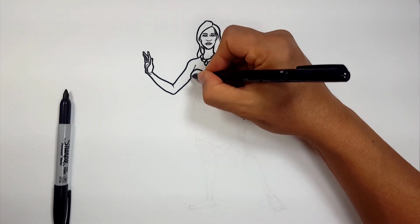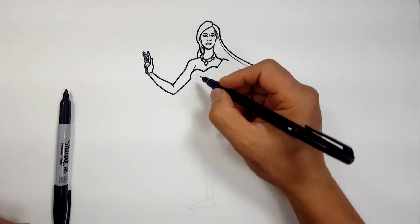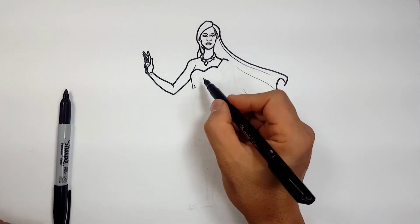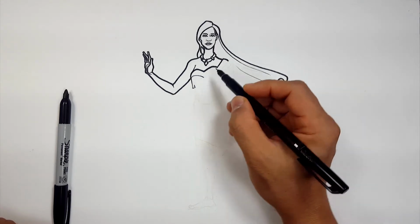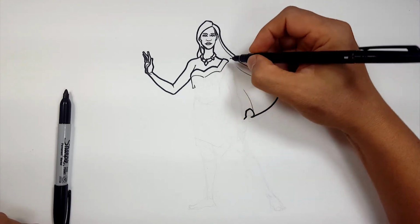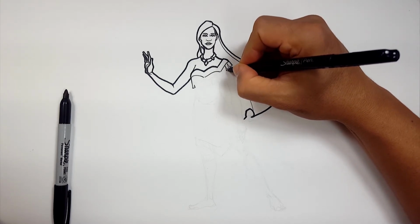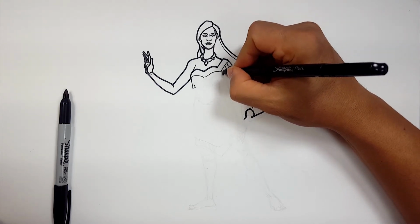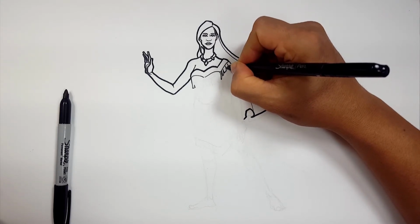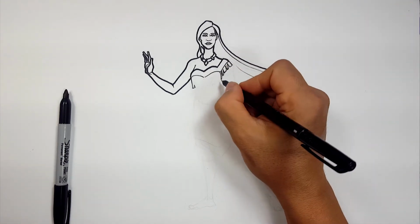And so here, I think for the fringe stuff, I'm going to do that with a tiny Sharpie. You know, we'll go ahead and just do a few lines just to accent. I keep wanting to call it fringe. I don't know what it is really, but I kind of want to do it to accent the thick versus thin lines, just to stand out, you know, something like this.